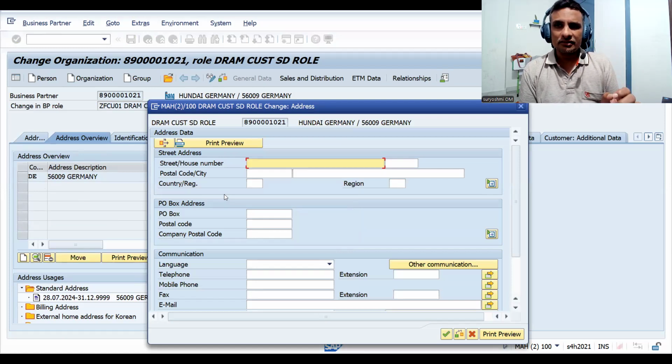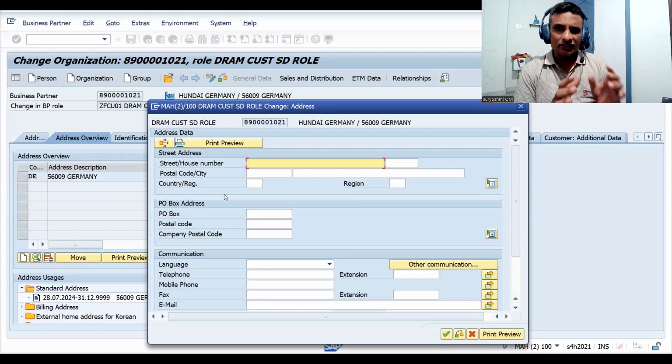What is the address you created? It may be your home address, your office address, the plant address you visit, or your client address, or else your tax authority's address where you are going to visit and submit the papers and all those things. What is the importance of maintaining these addresses?